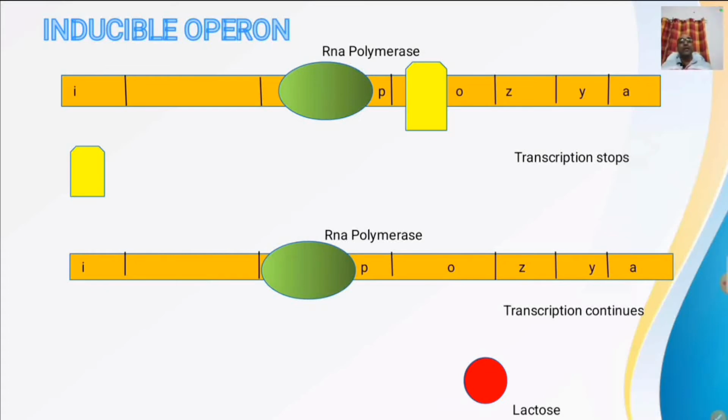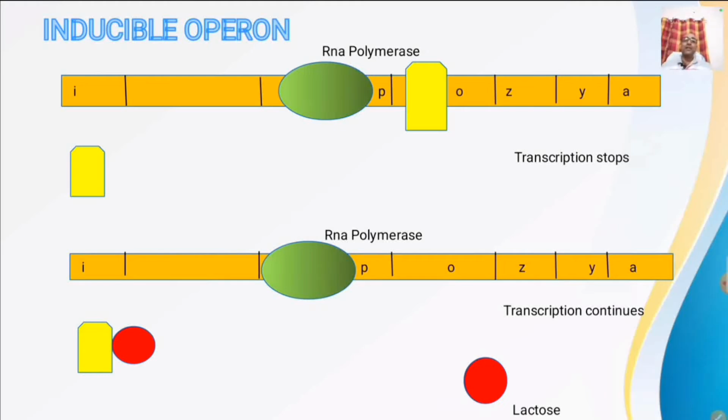So we know that the I gene is producing your repressor protein. Now this repressor protein has been formed, so its ultimate goal would be to come and get attached to the operator. So for the transcription to continue, there must be some mechanism to stop this repressor from joining to the operator. So what will happen? This lactose will be converted to allolactose and will get attached to the repressor. Got it?